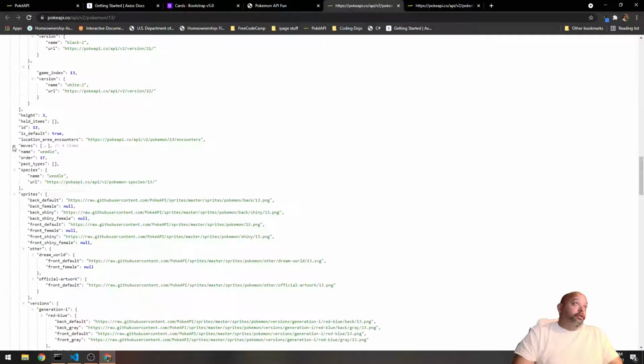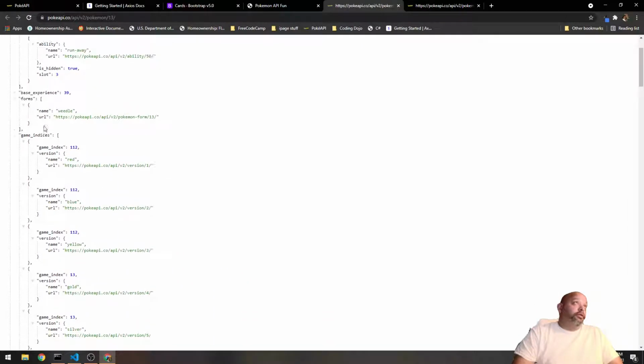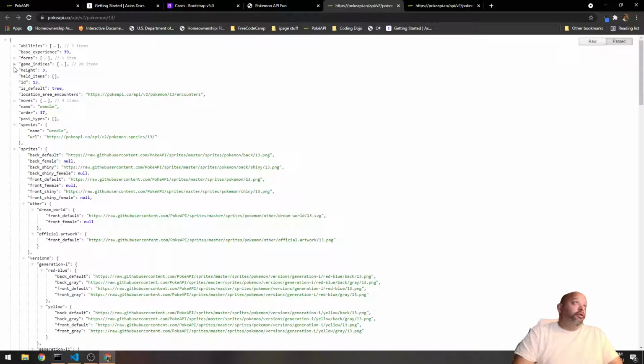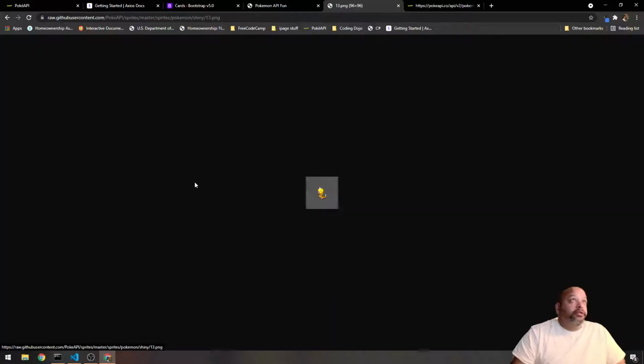I know it was in here. Oh, let's close them all. Let's close all this stuff. Like we could close it out here. Abilities, forms, game, name, Weedle. I don't know who that is, but that's who it is. So then you kick down here in sprites. And you got the front shiny, which is the one I like using. You click on it, it's front shiny.